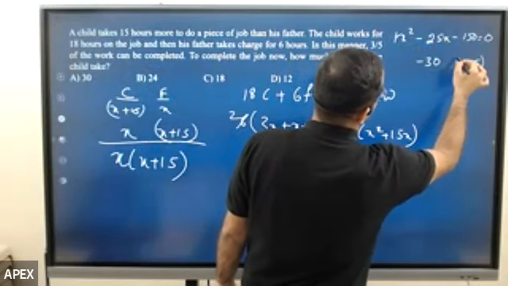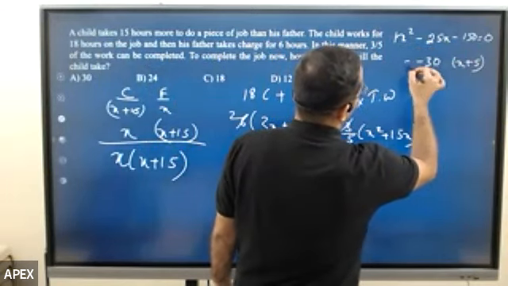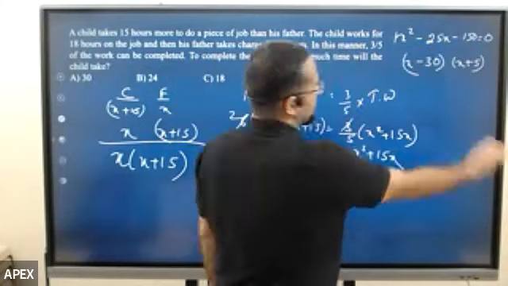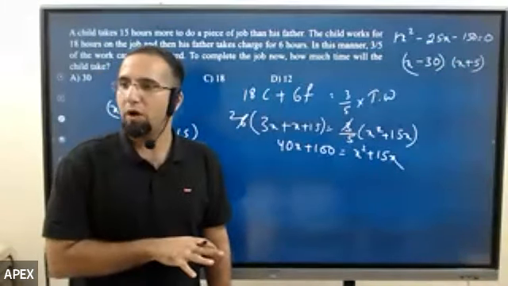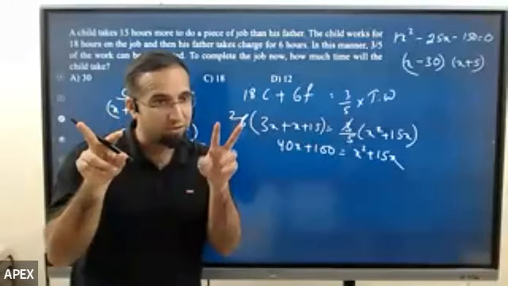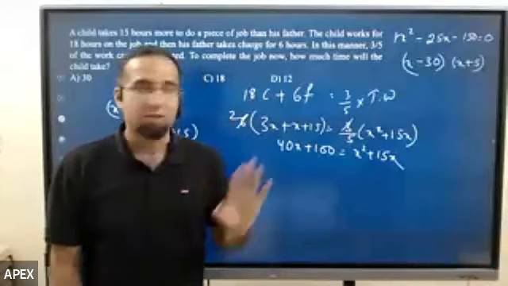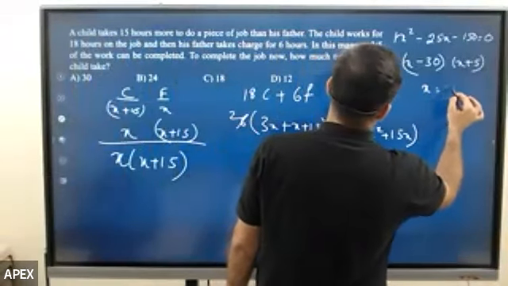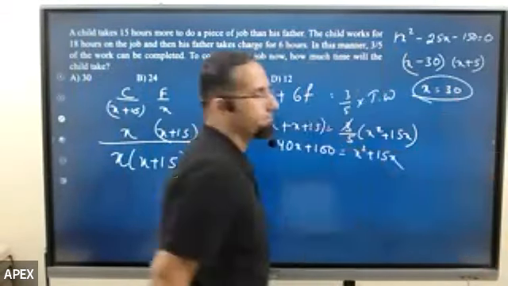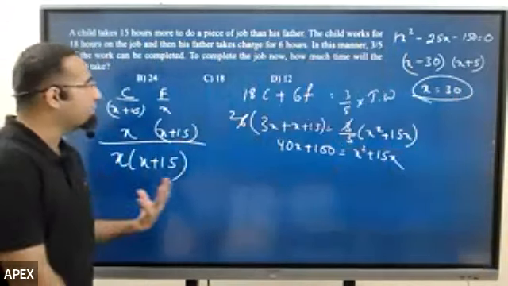So always remember, these are going to be your factors, if the coefficient of x square is 1. If the two numbers you got are minus 30 and plus 5, x minus 30 into x plus 5 is equal to 0. Which means the value of x should be equal to 30. You get everything from the table.